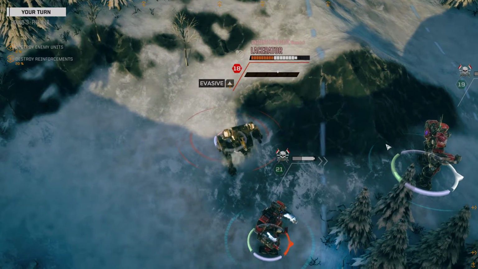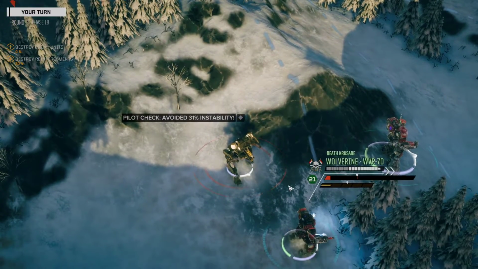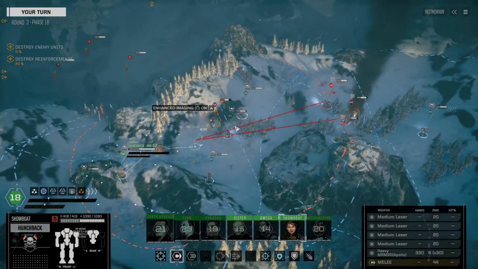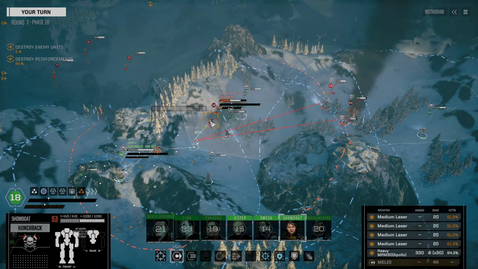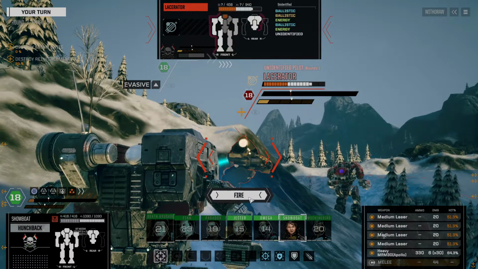And here comes the Lacerator deciding to go for a kick. And it missed. Partially because it's a clan mech, and clan mechs don't do that very well. Why would you do that, Lacerator? Are you just too cooking? I'm not going to complain. You've used a lot of your defenses in this round, so buddy, let's see how well you handle this.